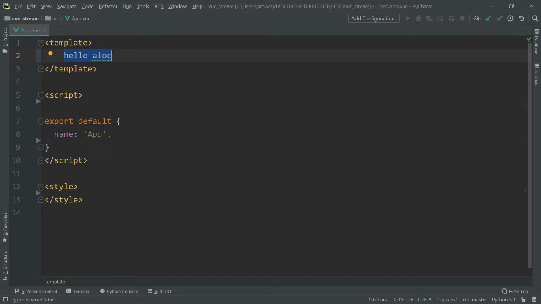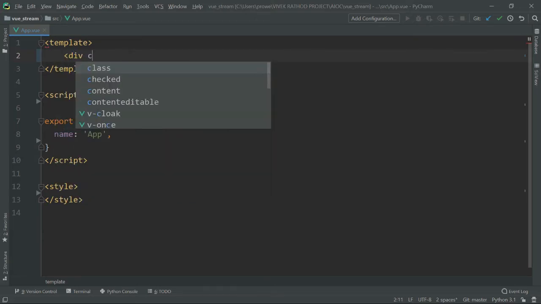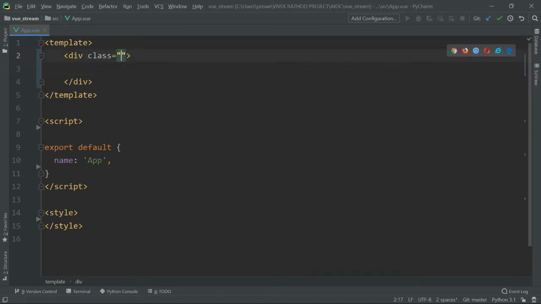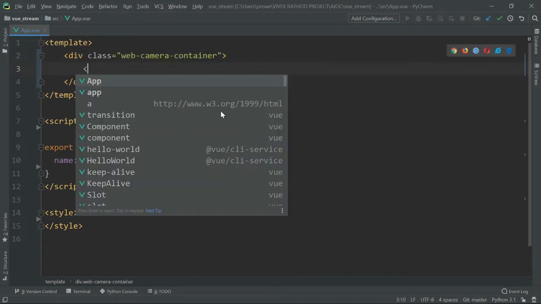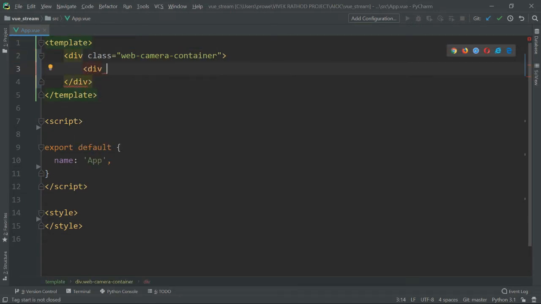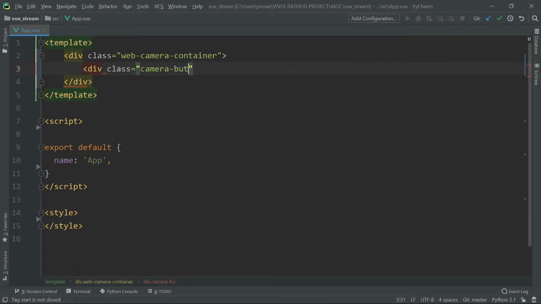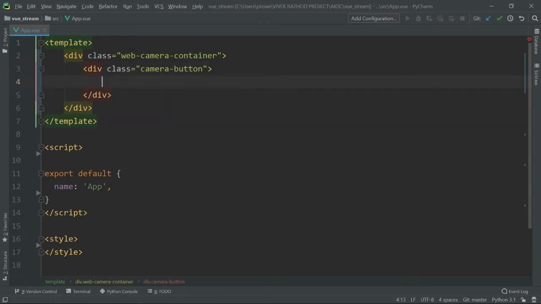So let's begin. First, we need to create a div, and you can name it whatever. I am going to name the class web camera container. Then we have to create a new div for the button, and I'm going to name it camera button. Now we are going to use these classes later for the responsive part.